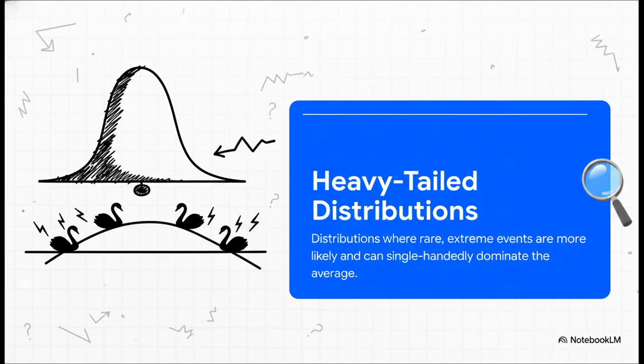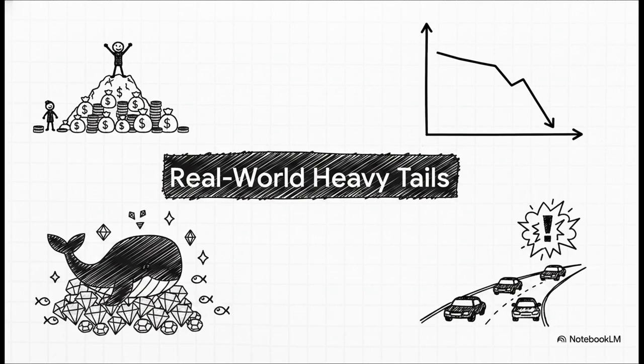But with a heavy-tailed distribution, the tails fall off much, much more slowly. And what that means is those totally wild, out-of-nowhere events, they're way more common than you'd think. And this isn't some abstract math problem, you guys. This stuff is everywhere. The Elon Musk effect in wealth, for sure. Stock market crashes, those black swan events.